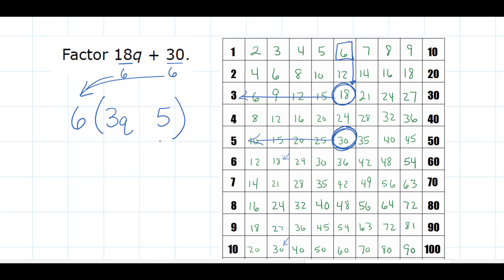We should know that when we have these two terms inside the parentheses, 3q and 5, those are terms that can't be combined. We can go ahead and show that we want to combine them by putting that plus sign in between them, but this is our factored expression: 6 times 3q plus 5. If we went ahead and multiplied this out using distributive property, it'd go right back to 18q plus 30.